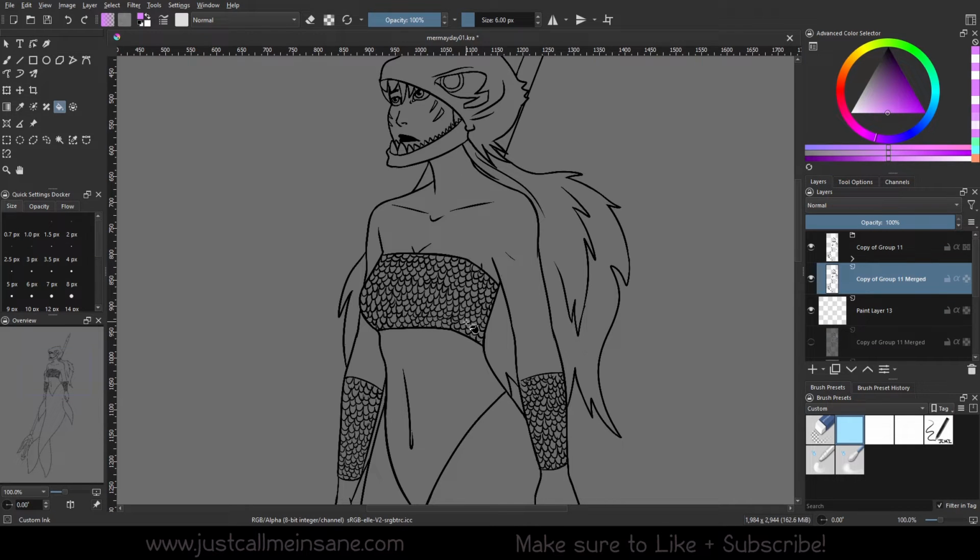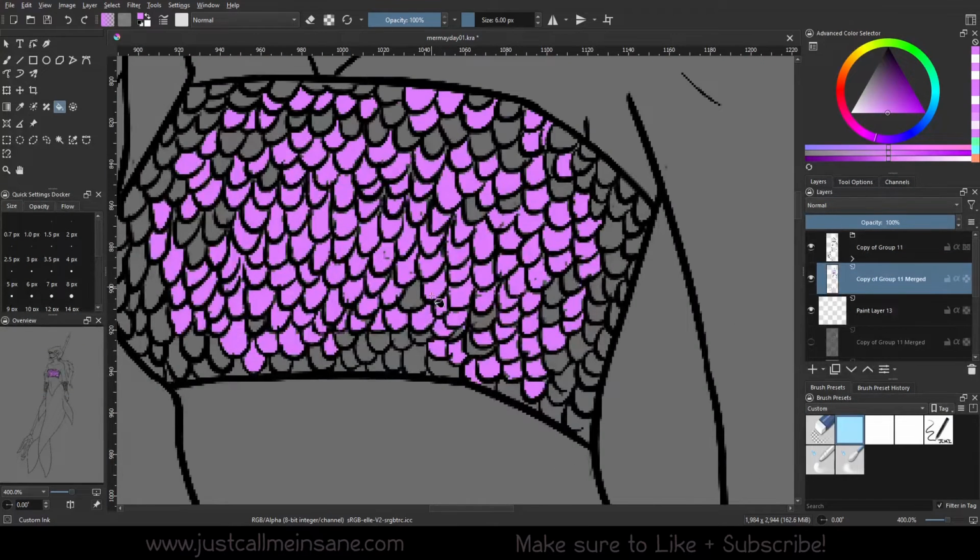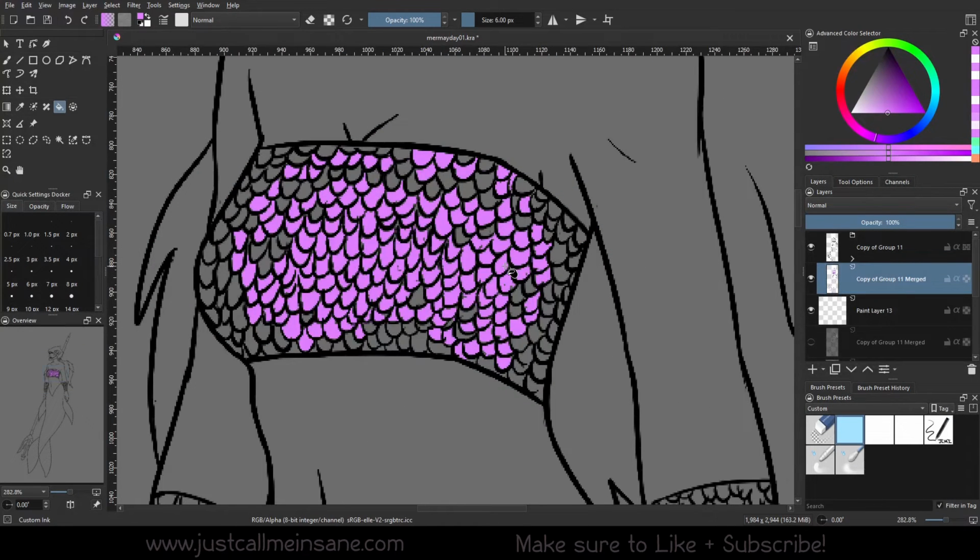So we can just click and drag, and as you can see, it is continuously filling those areas that my cursor is going over. Now it's not perfect because this line work isn't perfect to begin with, but this is pretty neat. I like this.